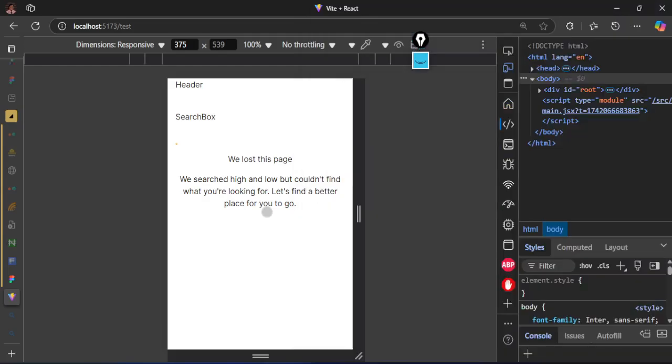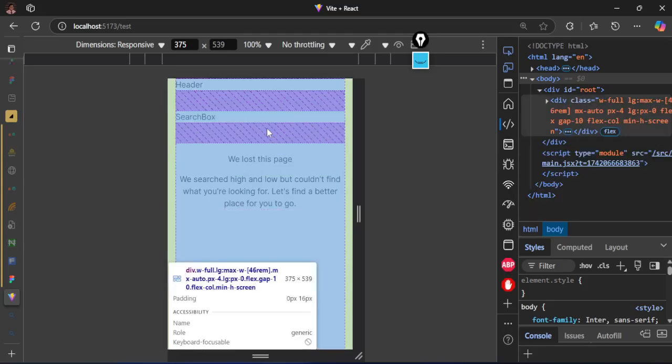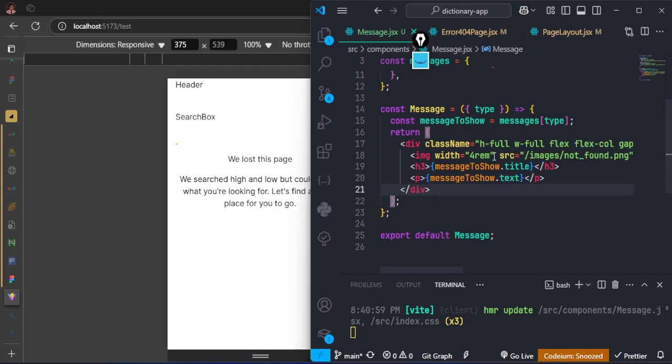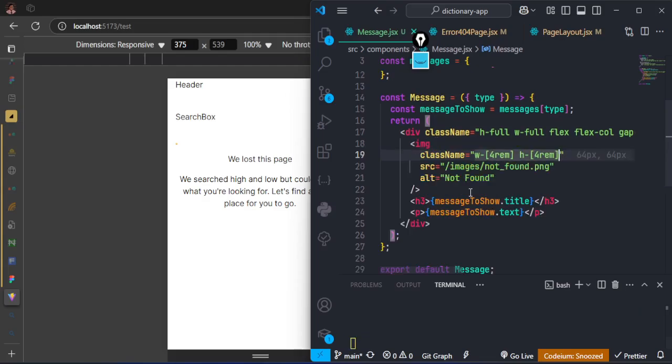But why am I not seeing the image again? So let me check what is going on. But let me use the CSS to just change it instead of wasting my time. Class name. So w should just be 4 rem like this. h should just be 4 rem, because I did not specify, something is going on here. So it should be 4 rem like that, and save.